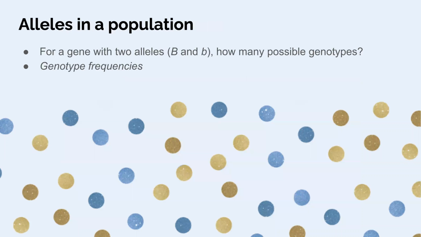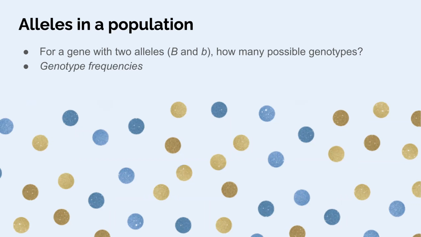So we're going to keep things kind of simple when we look at this topic. We're going to look at one gene and 2 alleles that belong to that gene. And don't worry, it still gets pretty complex. So let's say we have blue alleles and brown alleles. How many ways can you mix up alleles big B and little b? How many possible genotypes? Well, not too many. So you can have homozygous for big B, heterozygous big B, little b, or homozygous for little b.